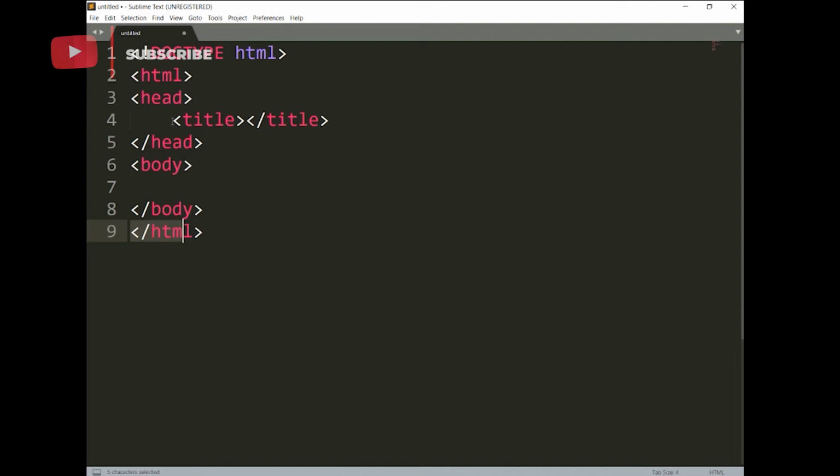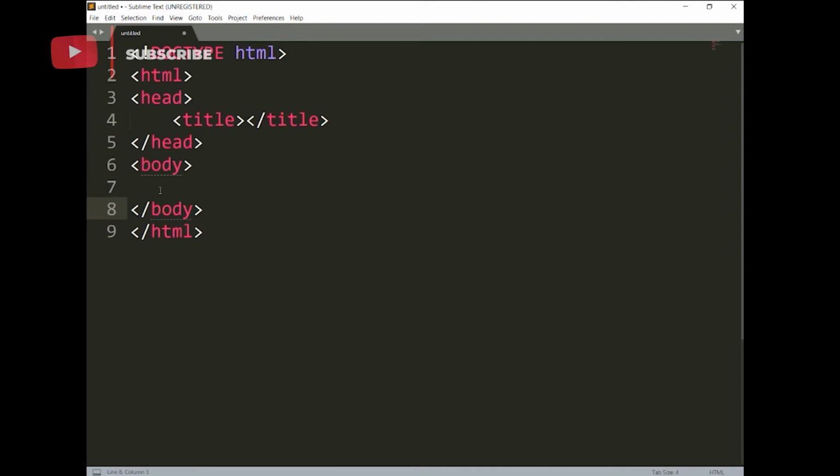The next thing is the head. Anything that goes in between the head is going to be shown at the header side of your web browser. I'll explain that much later. And as you can see, there is the title. All the titles you see on your browser, this is what it's doing. This is the element used to put titles on the browser. And this body right here is the most important thing when writing your HTML document, because everything you view on the website, images, text, and everything, is enclosed and written in between the body elements. So this is the body beginning and this is the closing of the body.